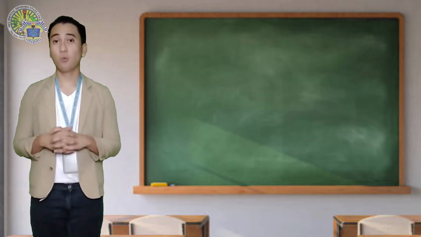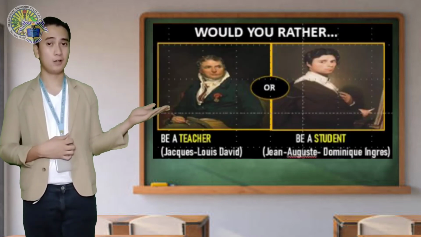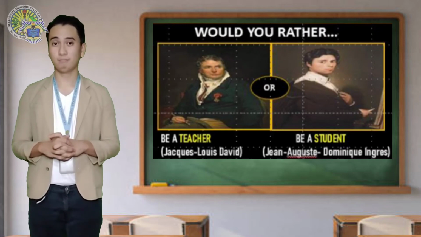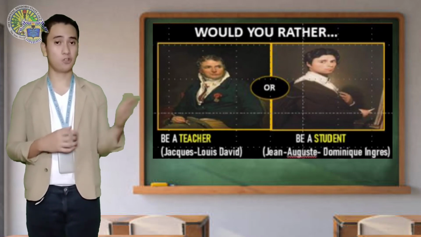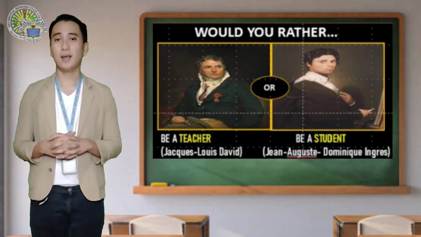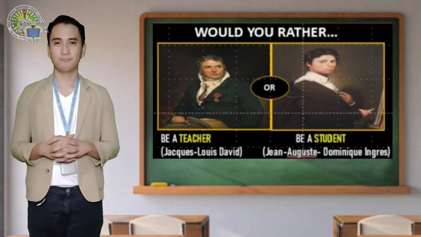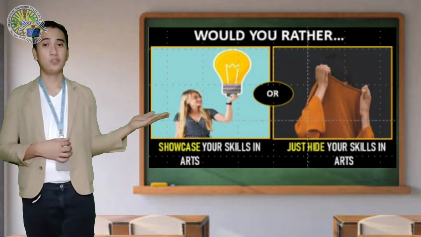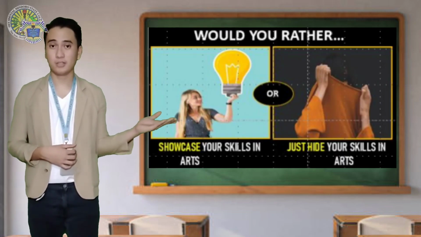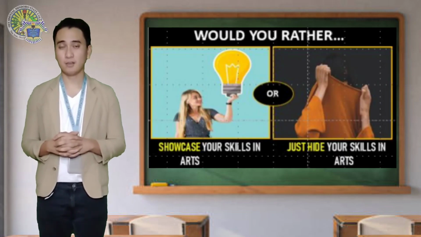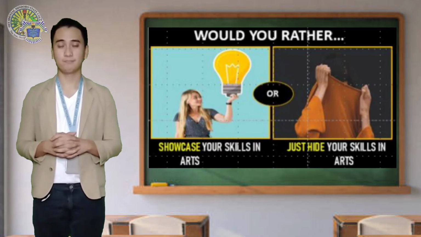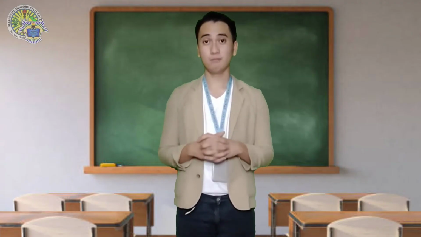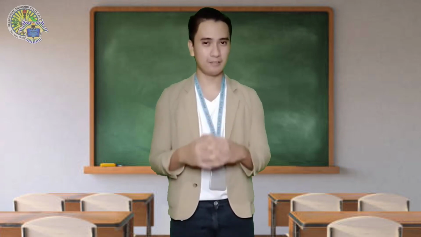Okay, next, would you rather be a teacher like Jacques Louis David or be a student like Jean Auguste Dominique Ingres? And for the last one, would you rather showcase your skill in arts or hide your skills from everyone? Are you done answering? Well, if not, take your time. And if you're done, that's great.